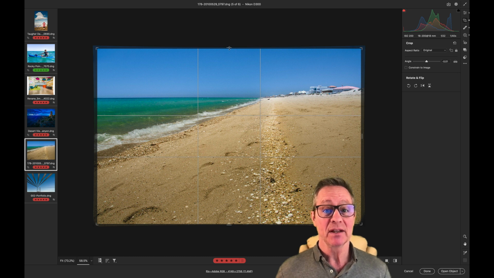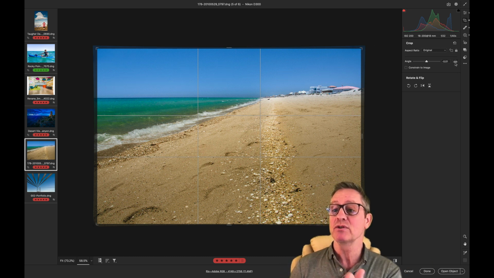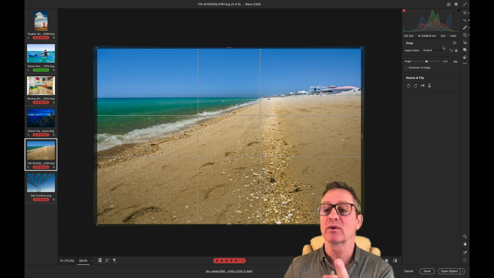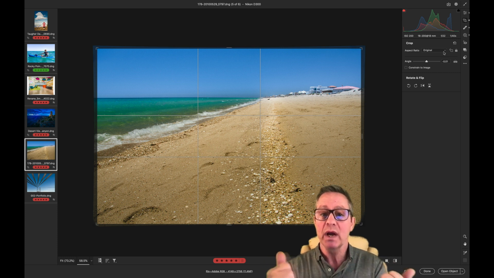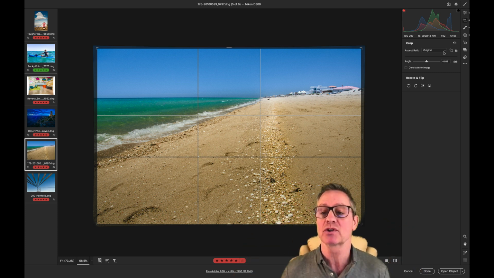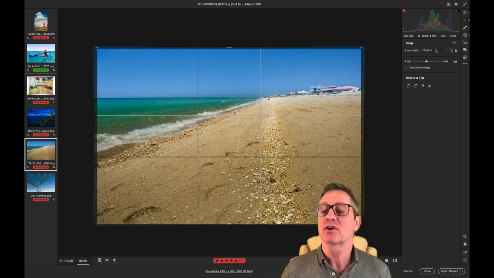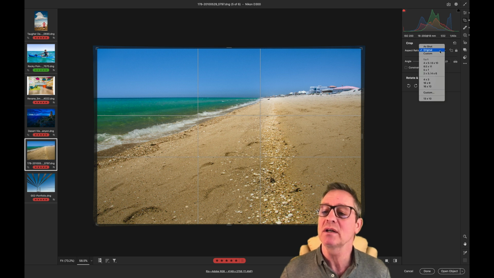Here's why. Look over in the crop panel. I've introduced you to the straighten tool, but there's also an aspect ratio. Whatever the original image's ratio was, aspect ratio is what it's called. It's width to height ratio. It's currently locked to the original. And what you could do is say, well, I'm going to print a 5x7. Look at that list.